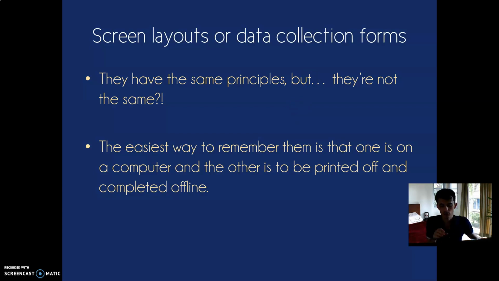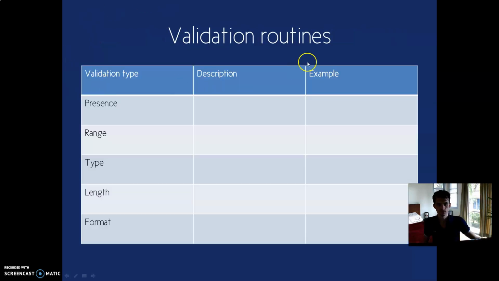Now, what might make a really good design for a screen layout is detailing each part with different lines and that kind of thing: what font is used, how big the font is, and maybe why it's that size. If you were making it for another designer, that would be really, really useful for them. Okay, so let's talk about validation routines.